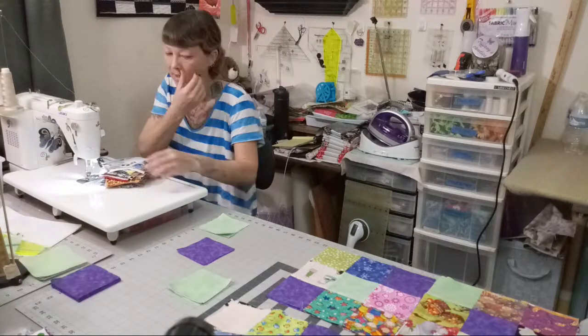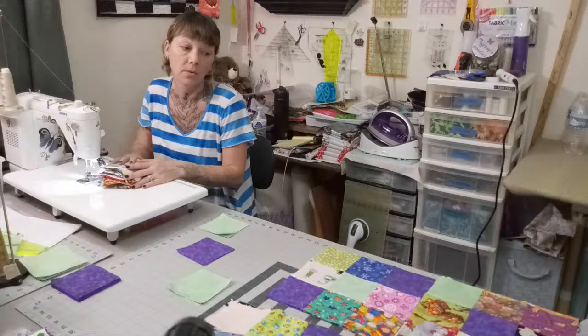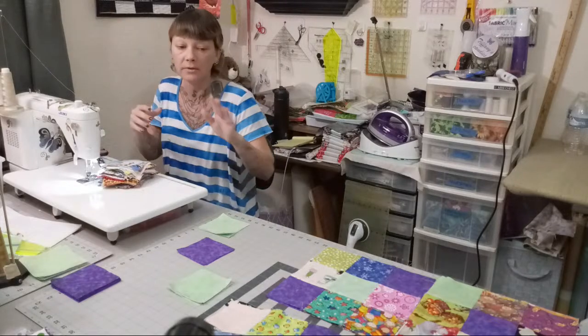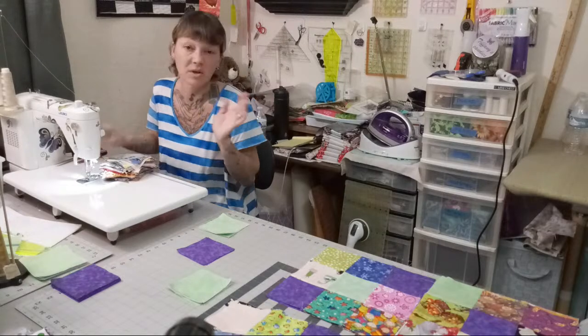So, what I'm probably going to do with the last of it all is I'm probably just going to keep building around. I'll put all these together first and then just build around it with the last of all this until it's as big as I can get it.